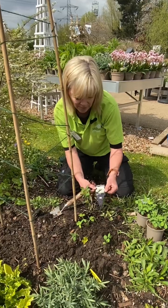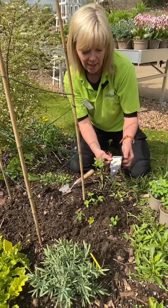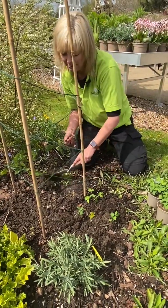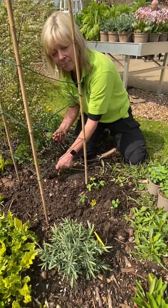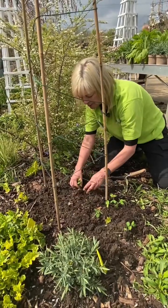This one's a highly scented white sweet pea called Kathy. I find that the lighter the colour of the sweet pea, it seems to have a bit of a stronger fragrance. I don't know if that's to attract the insects more, because they're not so brightly coloured, but it just seems to be more scented.